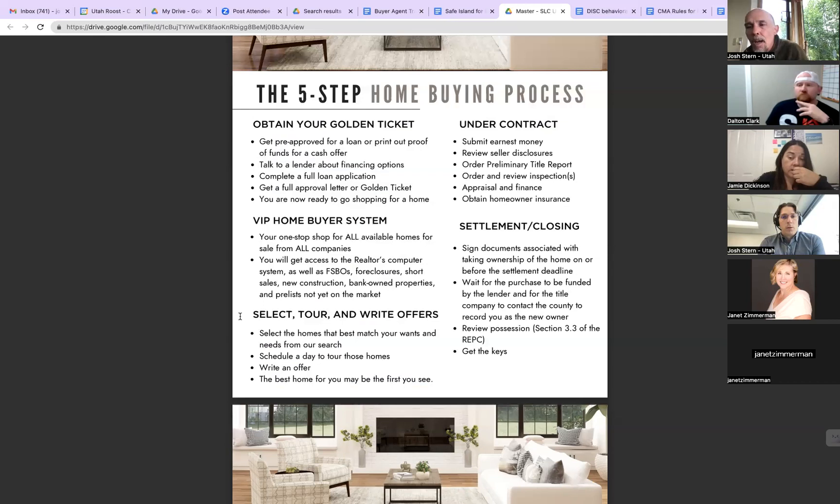After we get through the inspection process — assuming we didn't have anything to write up, or if we did, we got it resolved within that timeframe — now we're moving forward to the next step: the finance and appraisal process. The good news is you guys are going to have your golden ticket, which means you're pretty much fully approved. But in the event the lender asks for any updated information, I want you to give it to them Amazon-yesterday. You remember when Amazon was just a subscription and shipping took two weeks? Now it's turned into 'I just think about it and Amazon delivers it' — that's the mentality you have to have when getting documents to lenders. Sometimes they ask for the same document twice — just give it to them twice.